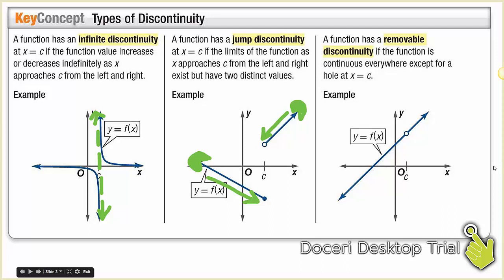You can see that from the left-hand side it would be getting closer and closer to whatever this value is. It's getting closer and closer to the same value from the right. So they should be getting closer to each other. Just at that one particular point we have an error, or that's undefined.